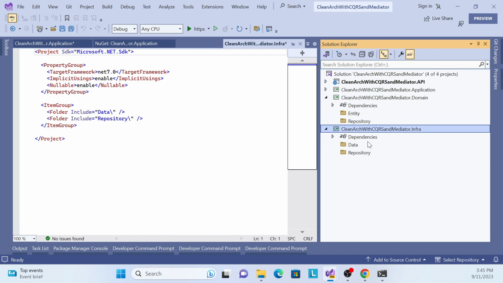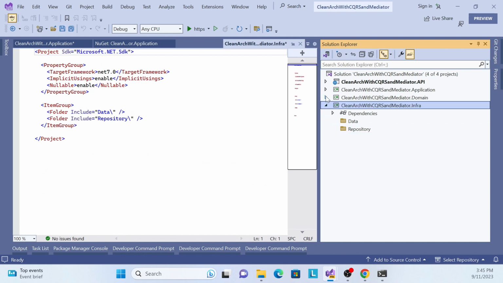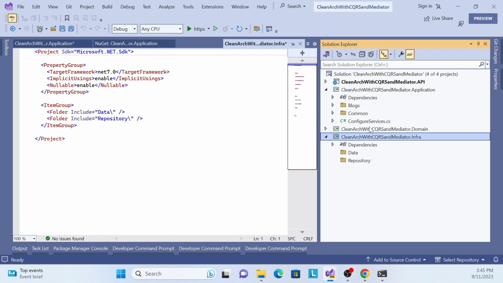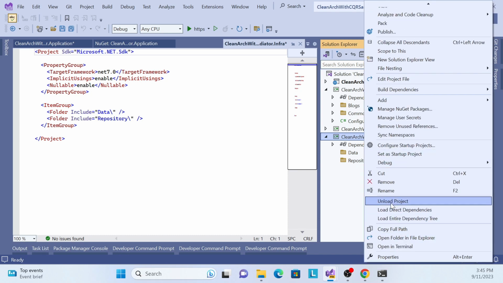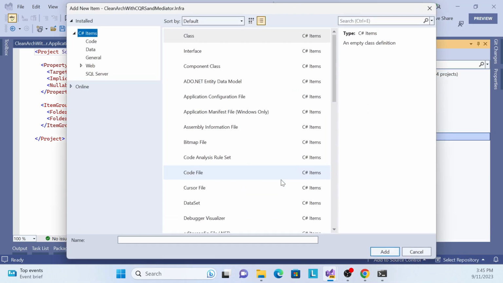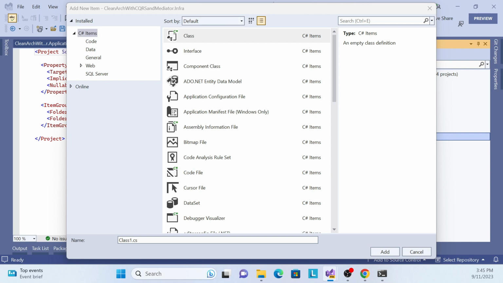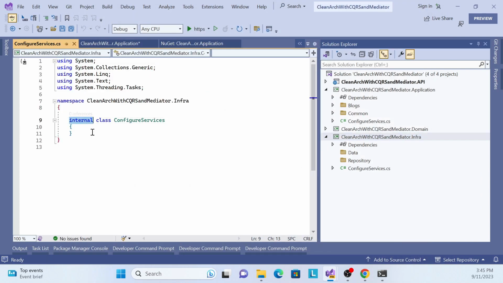Okay, and in here we also have to create the register dependency, so that whatever dependency is in this layer we resolve and fix it. Okay, so let me add a class, a similar type of class. That's called ConfigurationService, for the infrastructure layer. Okay, and similarly public. And one more thing I'm missing again.